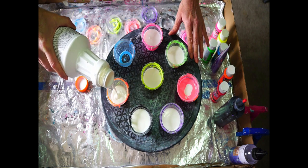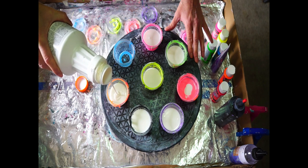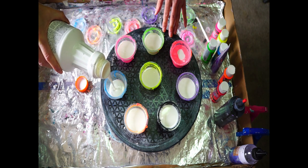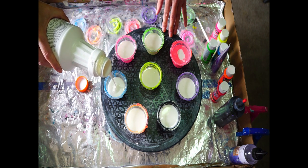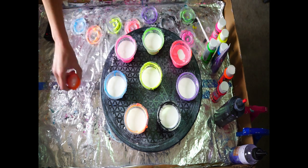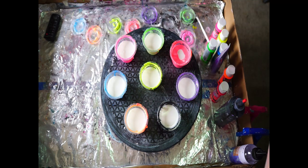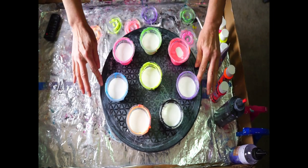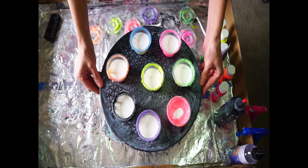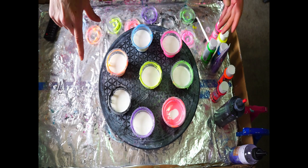Oh, and I just started using the Lazy Susan probably a couple weeks ago. And oh my gosh, it's simplified my life. It's so much easier. In time, I'd like to step up my little Lazy Susan. Oh, that was a glob. Try not to get too many globs in there, because you'll have to pick them out sooner or later. So this guy is good for now. Like I said, maybe when I get some more money saved up, I'd like to step up to something that really spins, because I also want to try the spin art.